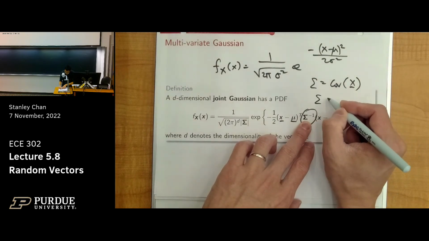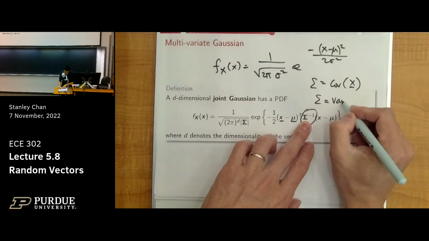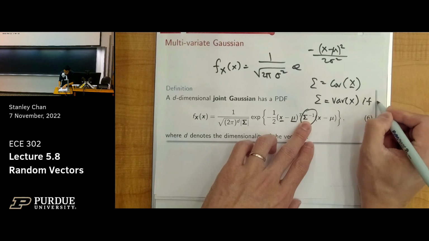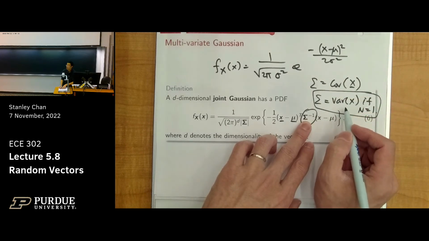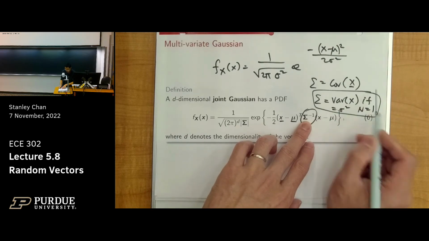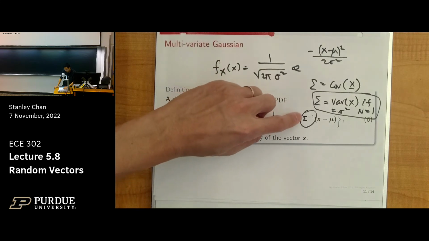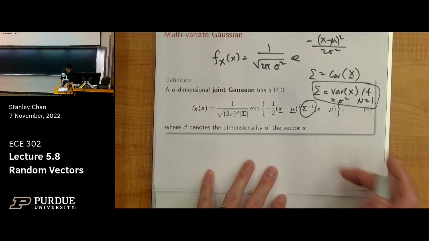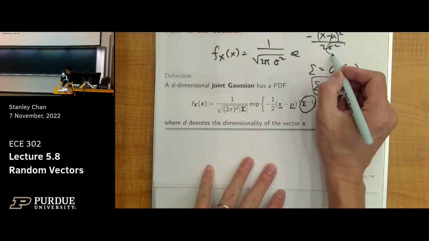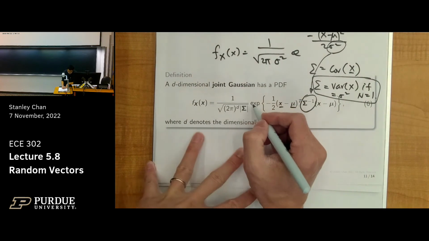So covariance inverse, think about the special case. This is your sigma. If you only have one variable, then sigma will just become the variance of x if n is 1, right? So that will return you the variance, which is sigma square. Think about the special case. So now when you put the sigma inverse, it will just be sigma square inverse. So that sort of explains the presence of this term, okay? Matrix inverse.